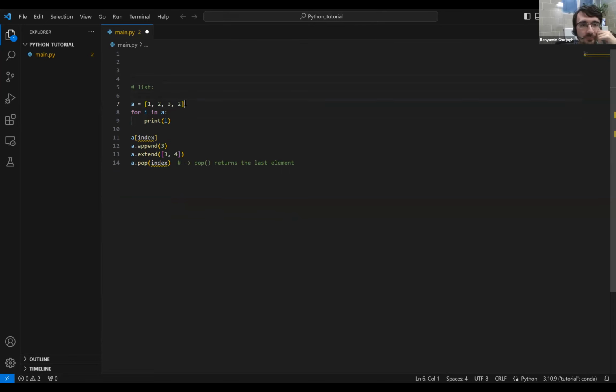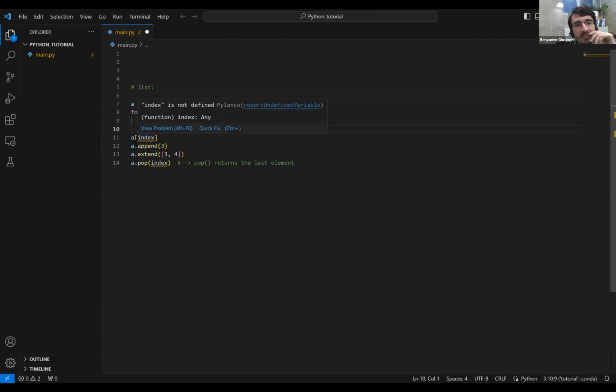For example, A is a list of 1, 2, 3, 2, right? I can also have a for loop over them. So I can say for i in A, print i. What does it mean? For every element in the list A, go one by one through them and print them.